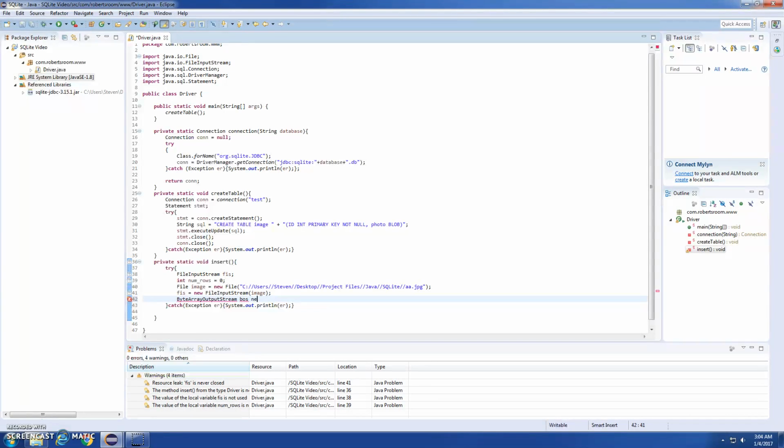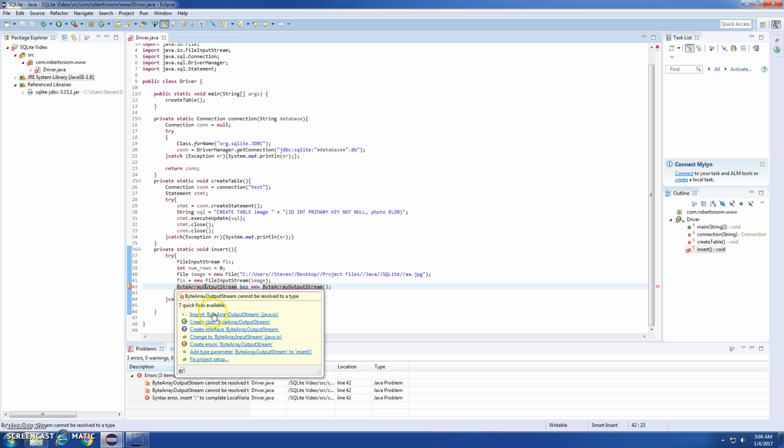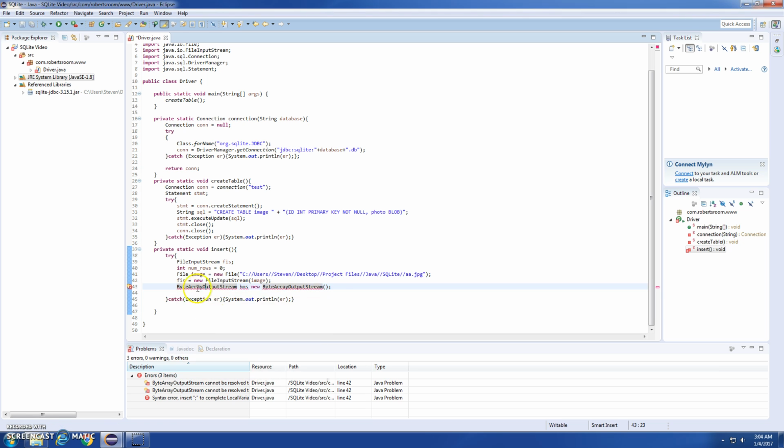Technically it should be ByteArrayOutputStream, but it is my code and that is close enough. And now we're going to need to fix the spelling mistakes and import ByteArrayOutputStream from java.io again.